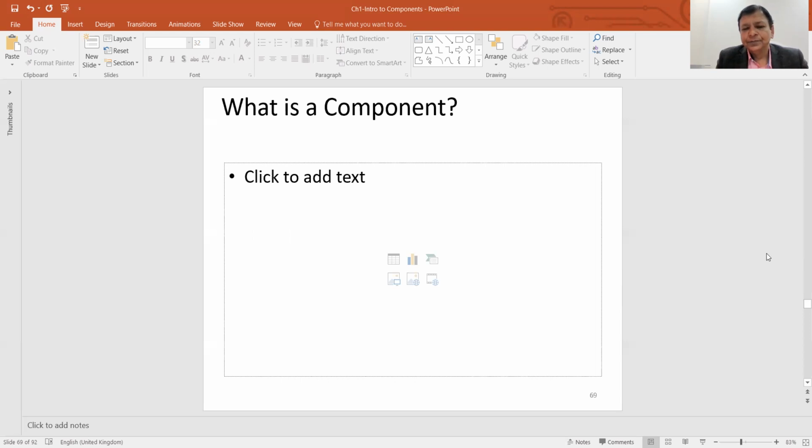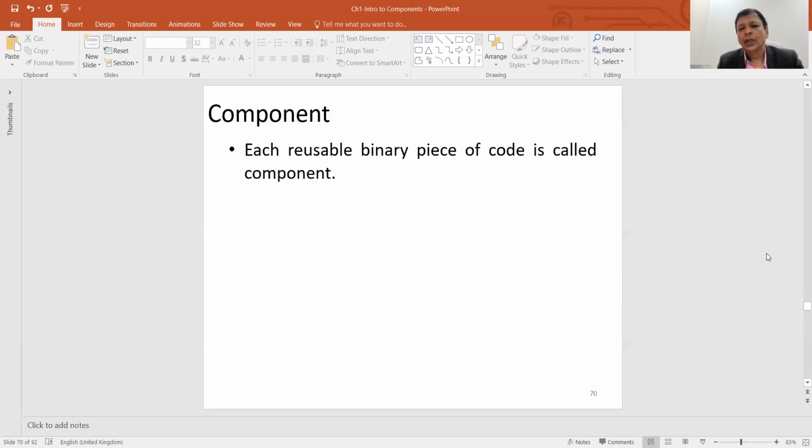What is a component? When we talk about advanced object programming, component-based development is very important. So what's a component? What comes to your mind when you talk about a component? Each reusable binary piece of code is called a component.